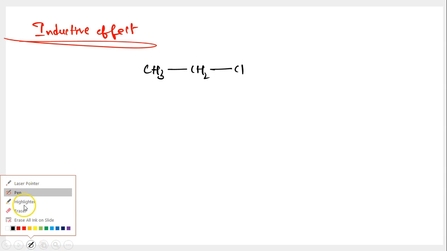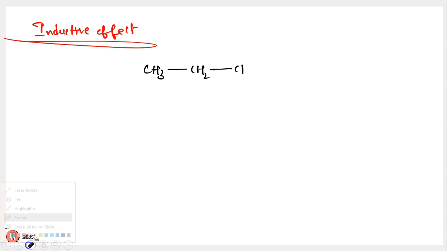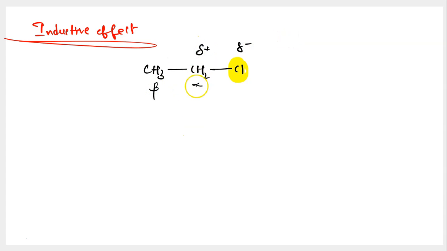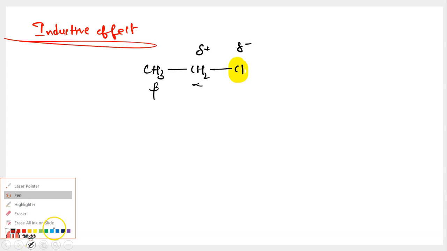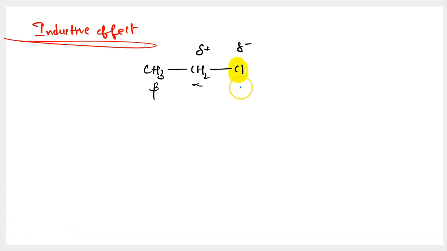In ethyl chloride, this particular chlorine has high electronegativity, and as a result, chlorine will be experiencing delta negative charge. And here is alpha carbon, here is beta carbon. Delta positive charge has the utmost effect on alpha carbon, so I'm considering alpha carbon for now. Now what should we observe? When I observe the inductive effect overall, I see it being delta positive and delta negative. So inductive effect is observed in positive, in negative as well.